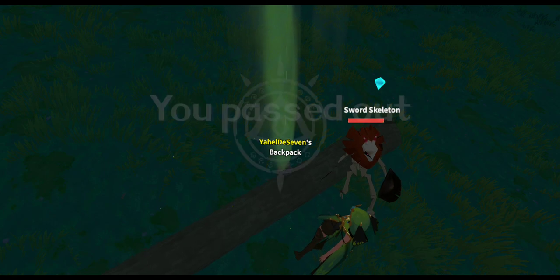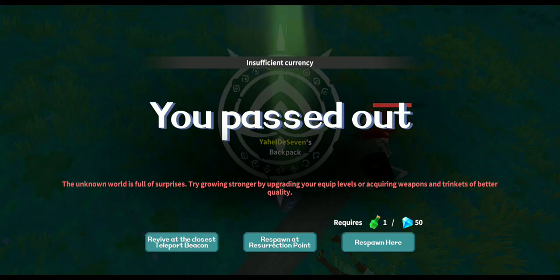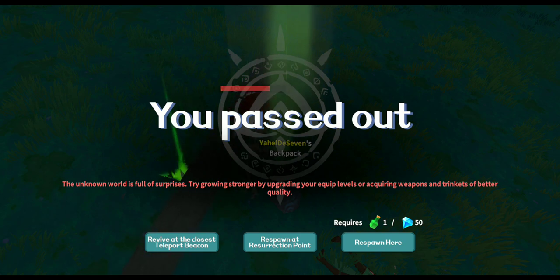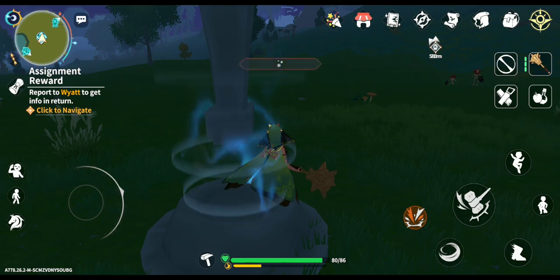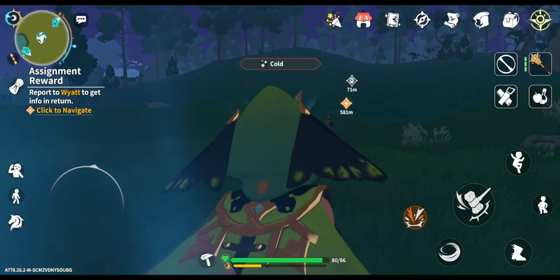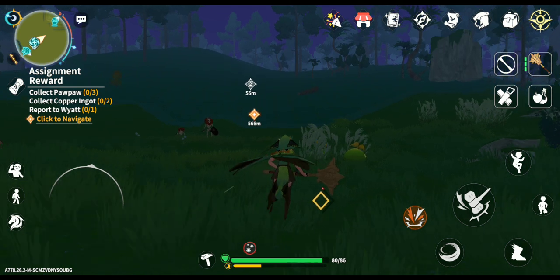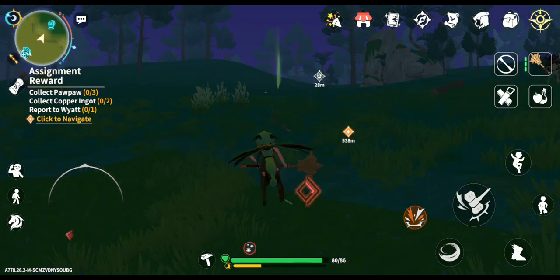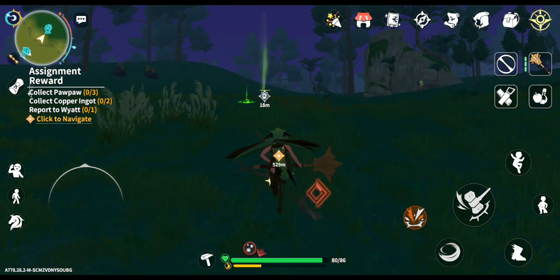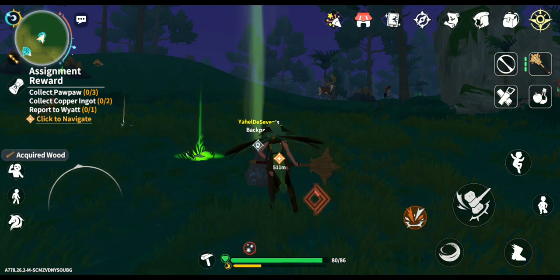Oh no. I'm dead. I really hate dying. Okay. Okay, so I need to be teleported back to the nearest teleport beacon. And I don't like the idea. Where is that? Let's go run. So where this would... I died.